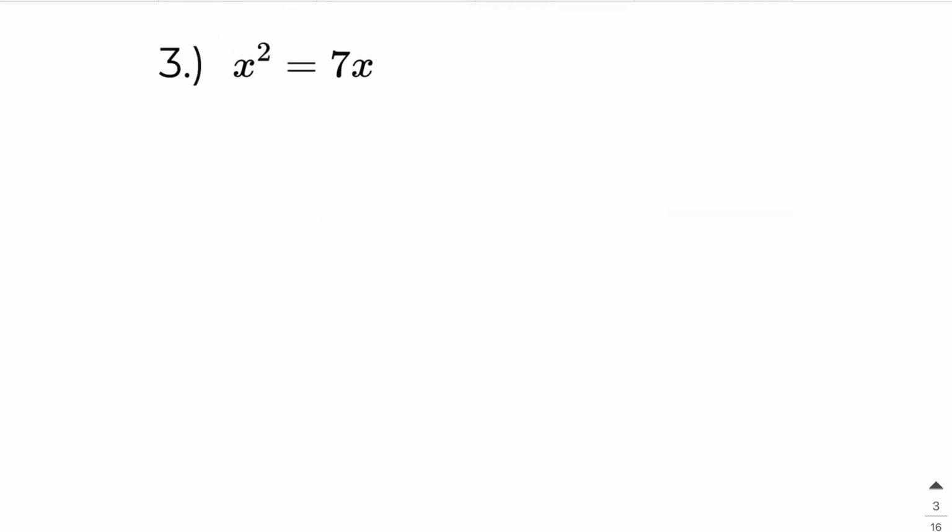All right, and number 3, the exact same idea. So this is not 0, so I can't factor this quite yet. I can't solve this quite yet. A lot of people will try to divide by x, which you cannot do because if x is 0, you're dividing by 0 and that's not allowed. So anytime you have an x squared, you have to get everything on one side. Just a reminder, we also want to get everything on the side that's going to make our leading coefficient positive.